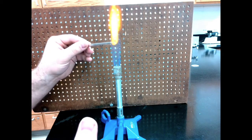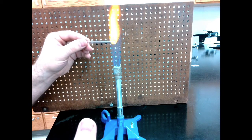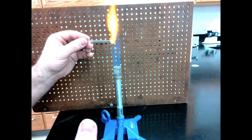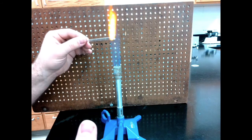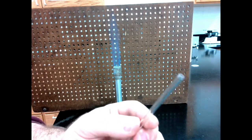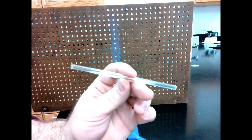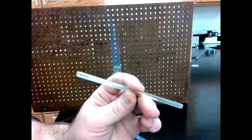You won't be able to see this in the video, but if I'm looking at it in person, I can start to see that change. I'm just looking for a little bit more. There we go. So now you may not be able to see that, but I had a rough edge before, and I have a smooth edge now. See the difference between these two edges. This one is sharp, this one is smooth.